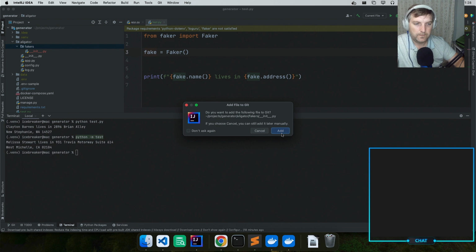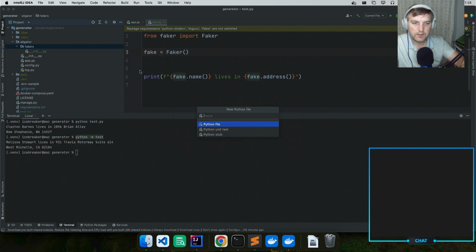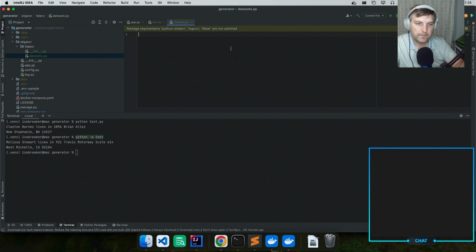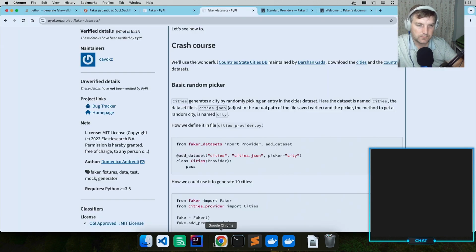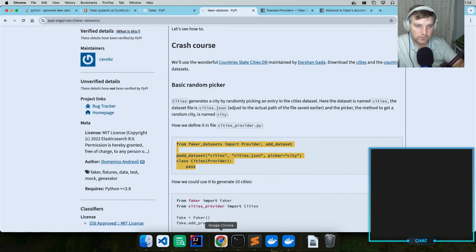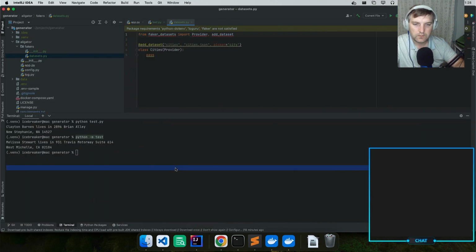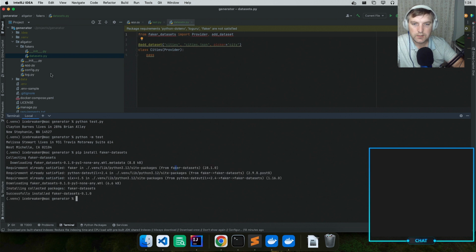That's a good name. And then we'll go here and call a Faker called data sets, and then just copy paste whatever was available in here. We also need, of course, to install the package, which is in here. So let's install the package.